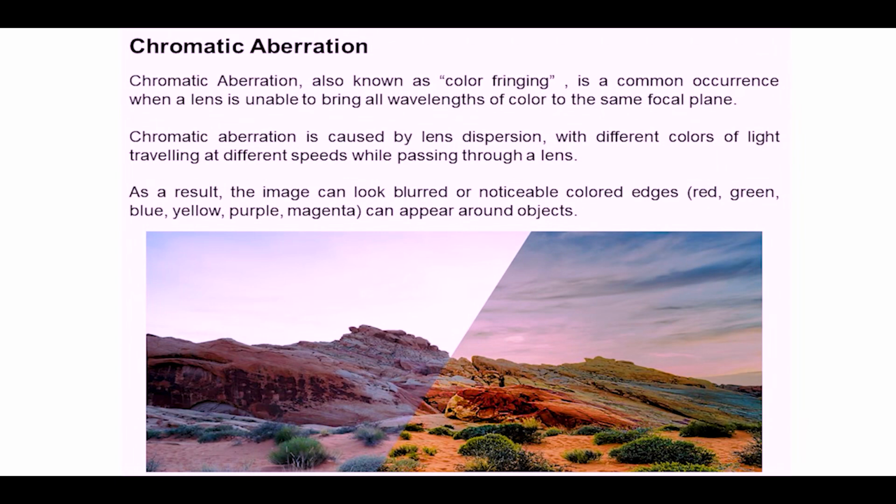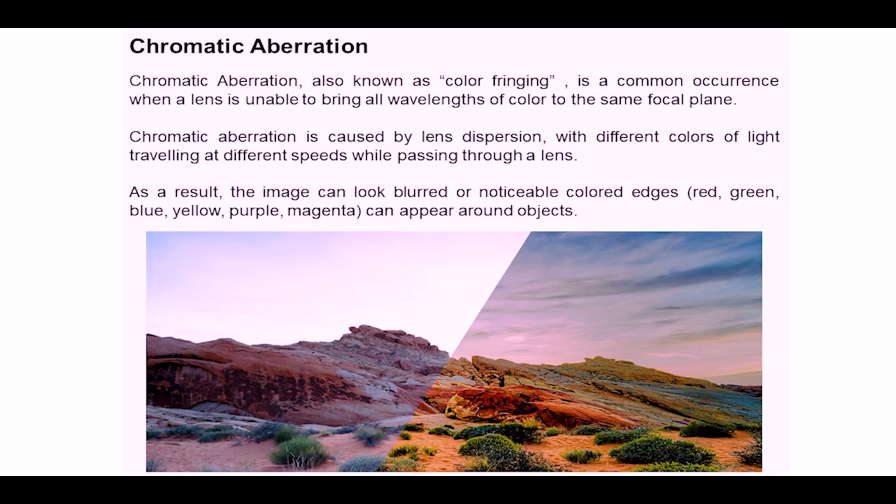Okay, gentlemen, let's talk about chromatic aberration. What is chromatic aberration? Just have a look at the pictures. When somebody is wearing a polycarbonate lens, for example, there will be some kind of color fringing. Remember this word, color fringing.